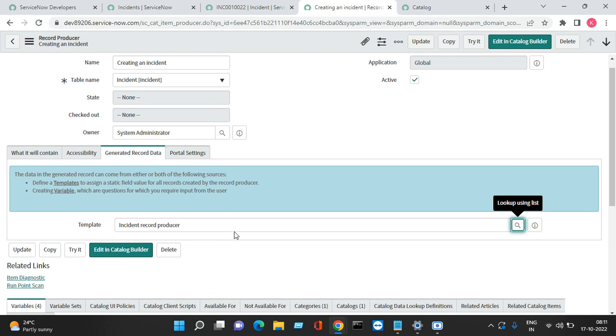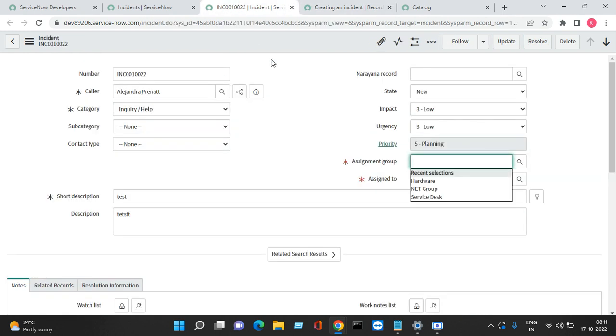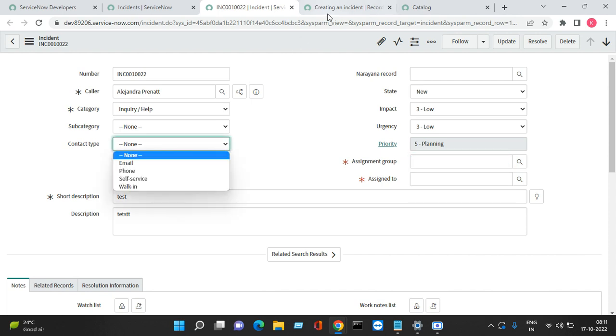So now I just created a sample template, and it will fill in the values. Can I give any other value? Here you can see contact type is self service.